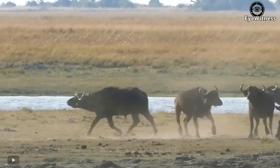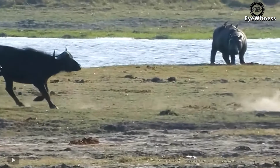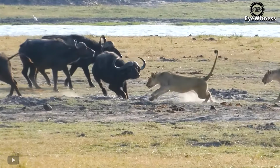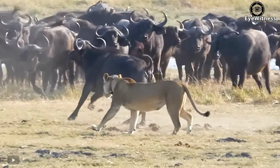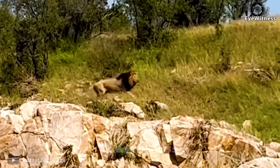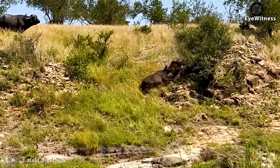Two lions begin to harass the buffalo herd. They are quite aggressive when facing a large herd of wild buffalo. Small in number, the two lions are hard-pressed to compete with the wild buffaloes. However, the two lions still follow this herd of buffalo. The lion attacked the buffalo herd, causing them to run away. Thanks to the quick actions, the lion has collected delicious food for himself.